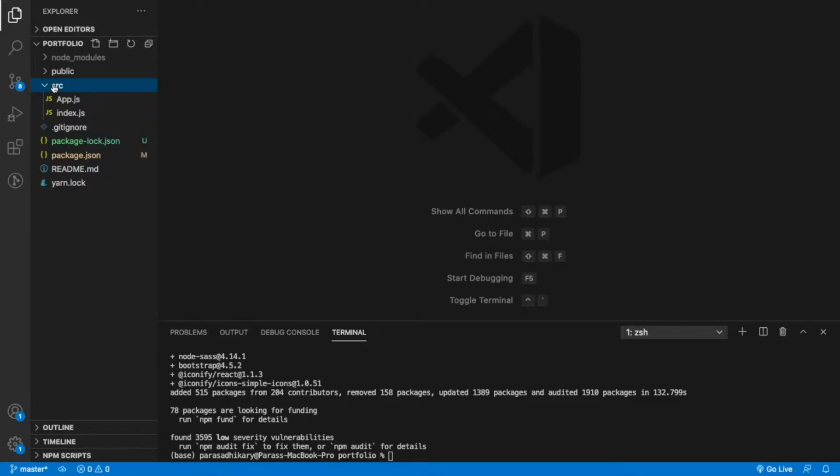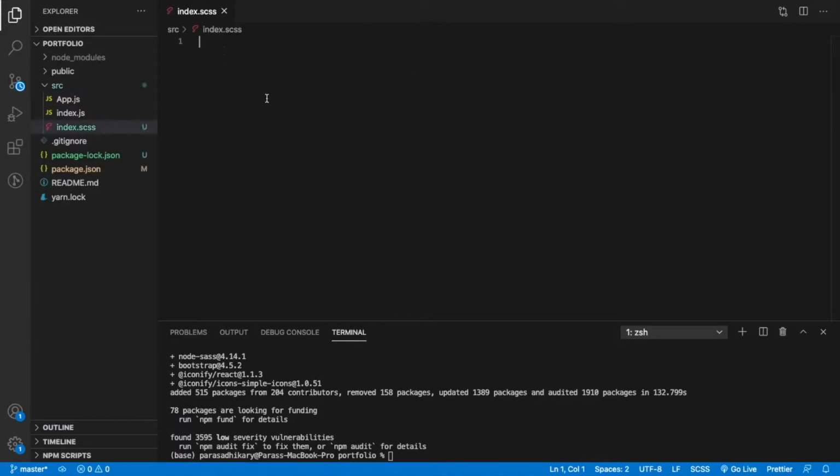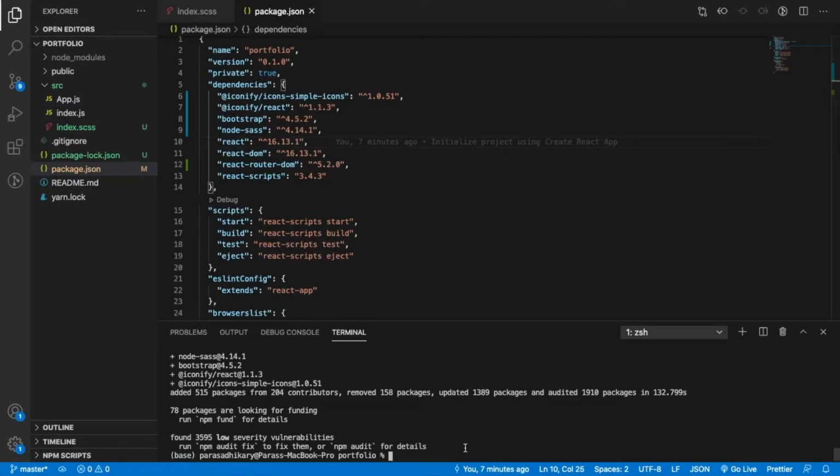And the first file we want to add is, now that we're using node Sass, we're able to add Bootstrap directly in. So let's create our index.scss file. And so this will let us pass Bootstrap directly into our project. Oh, we actually need one more file. So we want to npm install React Bootstrap.